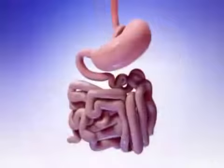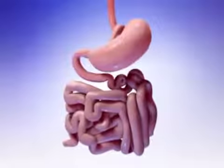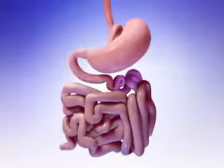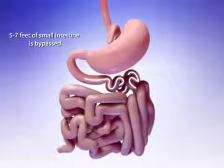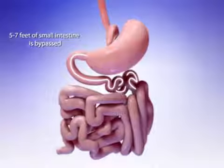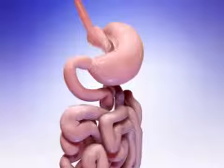Next, your surgeon will measure the length of your small intestine that will be bypassed. This bypass section will include all of the duodenum and part of the jejunum and is usually between 5 to 7 feet from where the small intestine connects to the larger portion of your old stomach. The length of the bypass is determined by your specific physical condition and lifestyle situations.